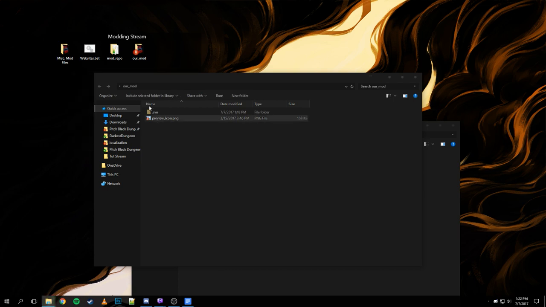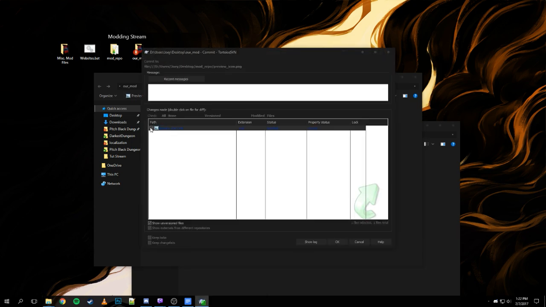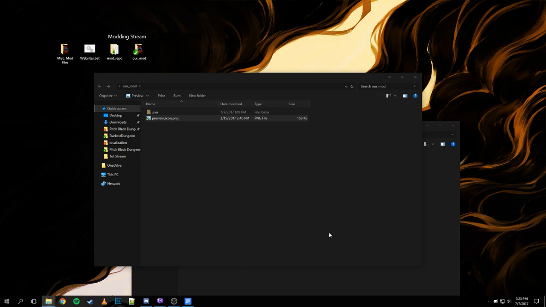Well, instantly it tells us something's different. That's okay, we want that to be different. But we can now come in here and commit this new one. And we'll say changed preview icon to default. And we'll press OK. And we are now at revision 2 because we've committed 2 different revisions.